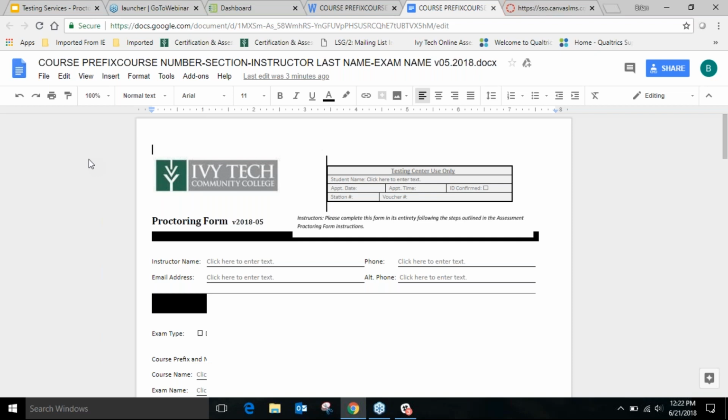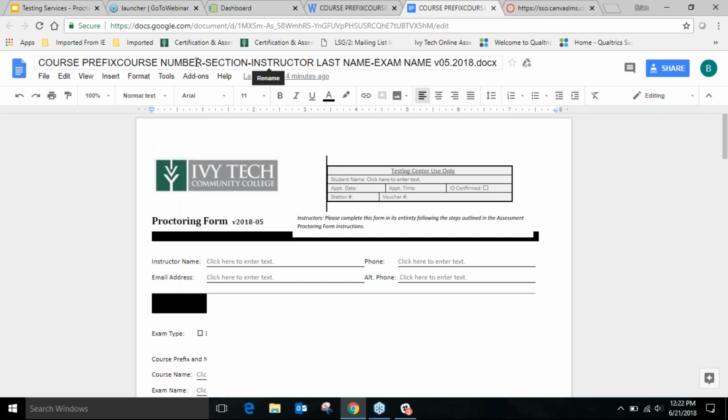I want to tell you a little bit behind the curtain about why, because it is a long file name. In order for us to effectively map that student, let's say you're teaching that course out of Muncie and your student is living in Evansville and they want to test in Evansville. In order for us to effectively map that student who requests that appointment in Evansville to this proctoring form coming out of Muncie, we have to have this information. Otherwise, your student may run into trouble when they try to schedule.